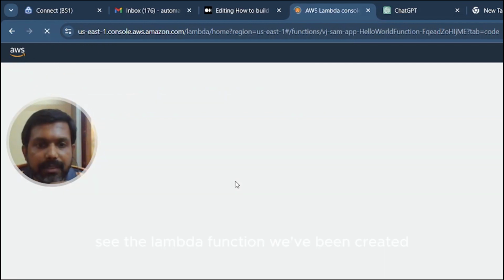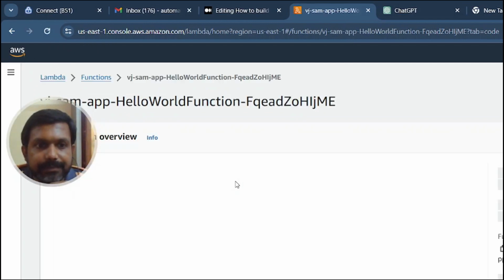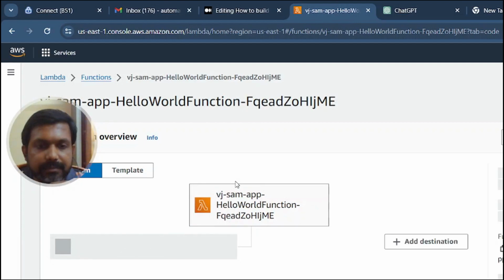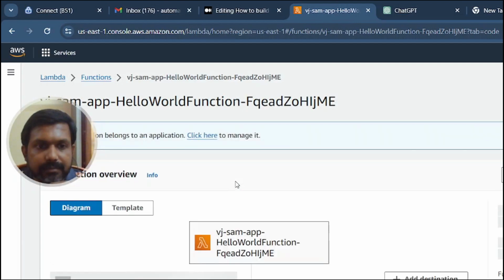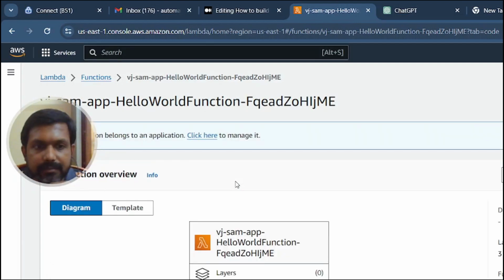See, the Lambda function has been created. The API Gateway has also been created.